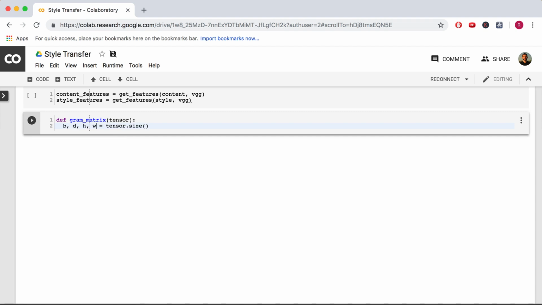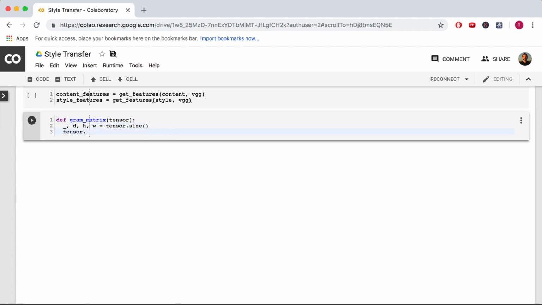And now that I think about it, we are not going to be using the batch size variable, so we can ignore that. And now let's use our depth, height, and width to reshape our data into a 2-dimensional array, or a 2-dimensional tensor, I should say. So using tensor.view, we can reshape our tensor.